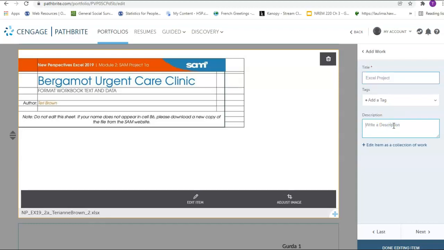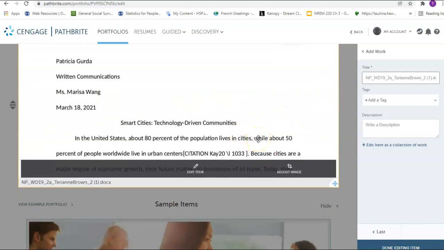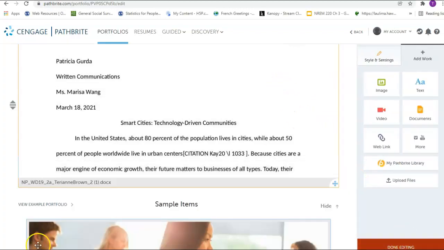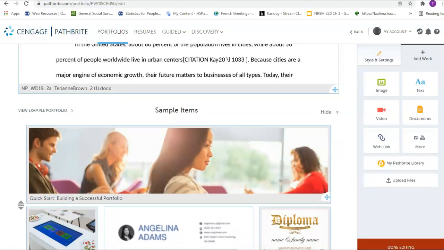And then you go ahead, write a brief 1 or 2 sentence description of what exactly you did for this assignment. You'll click on Next and do the same thing for this one, as well as the other 2 assignments that you uploaded and your resume. Once you're done editing all of those, you'll then click on Done Editing Item. And that's going to save your edits.